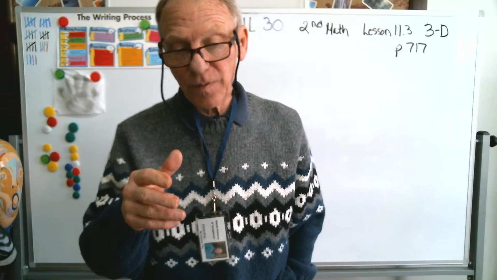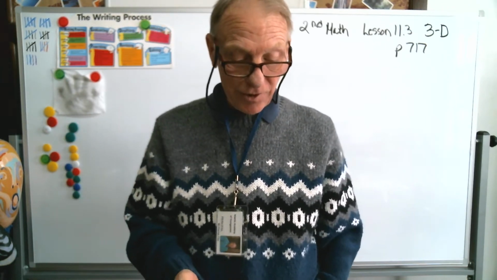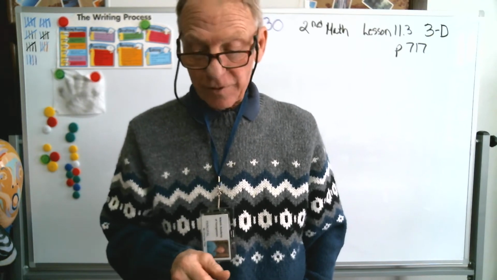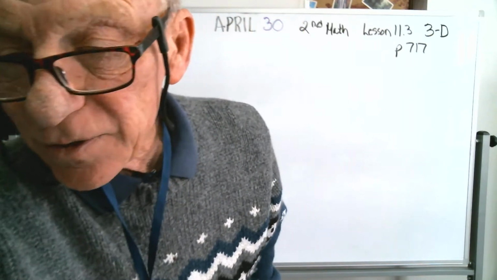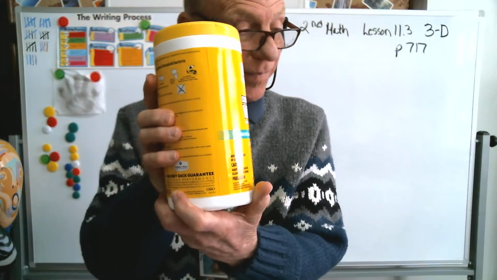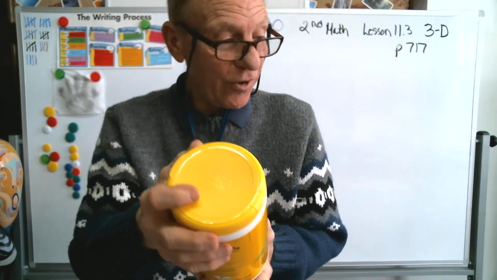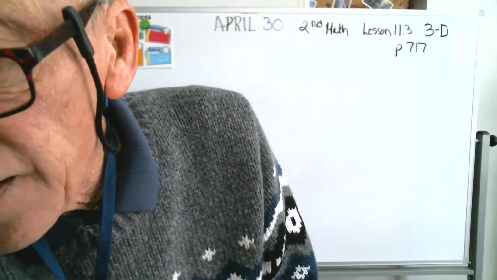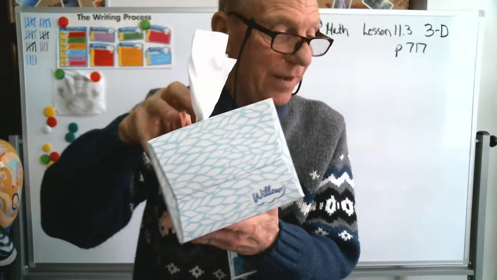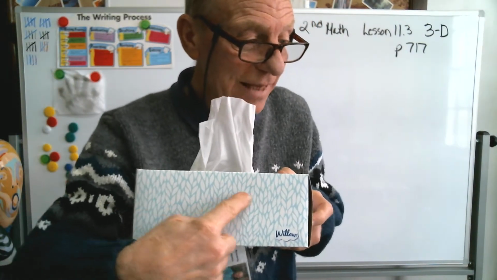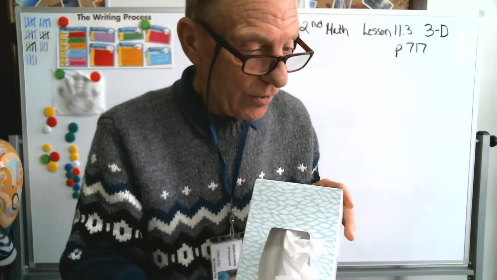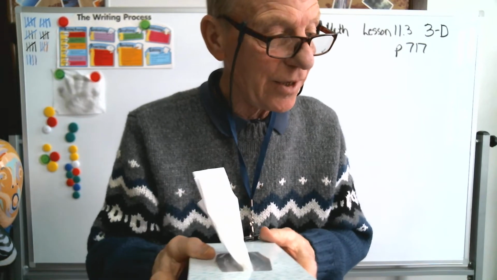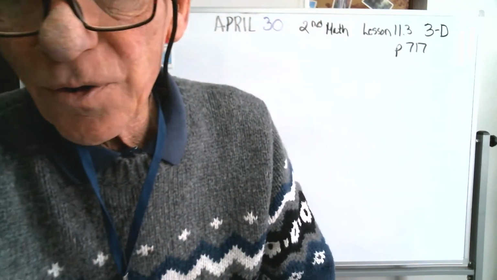And as you look at the pictures there on that page, it's asking you to circle the shapes with a curved surface. Now, for example, this surface is curved. On the other hand, this box has flat surfaces. There's no curve at all to this. It's very square or rectangular in shape, no roundness to it at all.